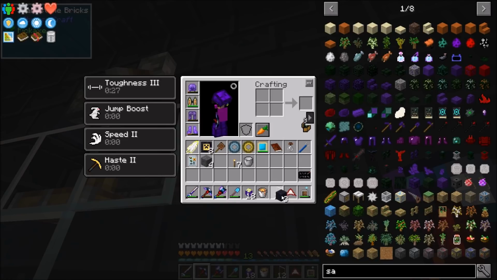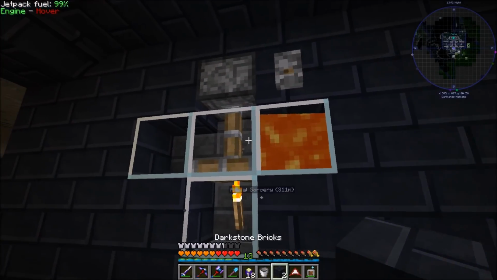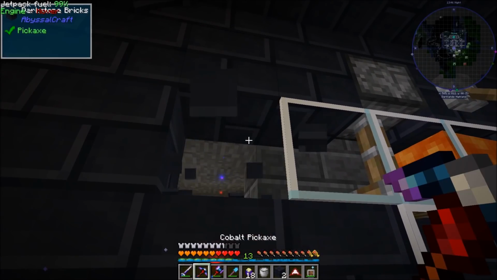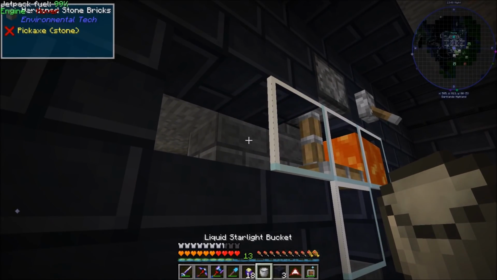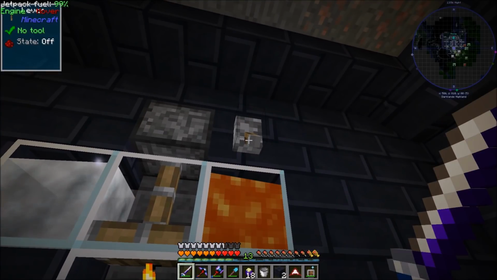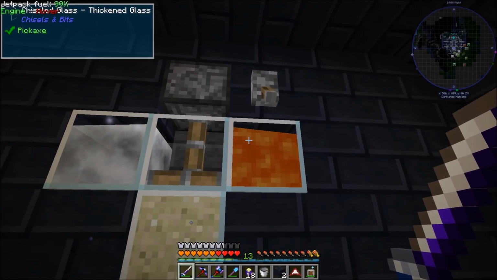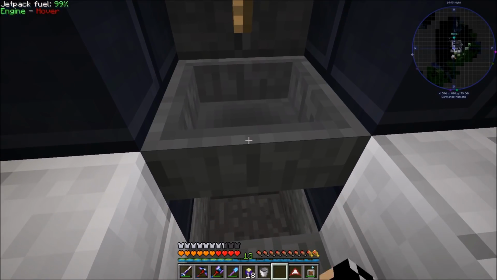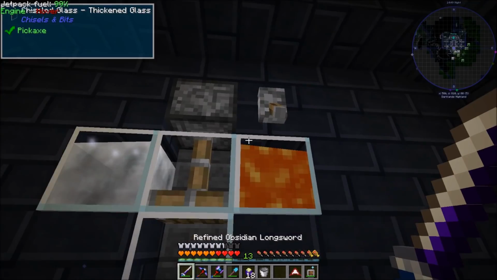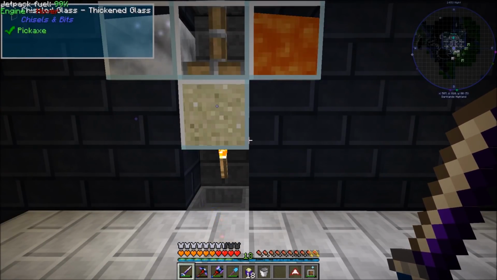Okay, and then what I want to do is we're just going to put our lava here, and we're going to put our liquid starlight right there. Okay, and then all we got to do is pull the lever and, oh, the torch needs to be 1 down, actually. Then we'll put the hopper beneath that. Okay, so now if we pull the lever, there we go, that's what happens.